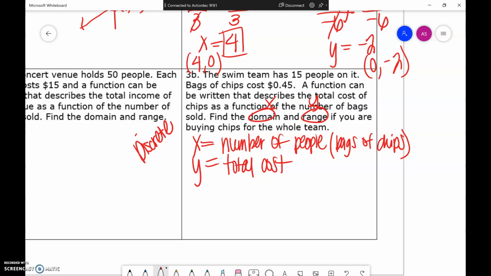Okay. So now that I know that it's discrete, that means I'm going to be writing my domain and range using my brackets that I'm not too good at drawing. And I'm thinking about the lowest number of people that can be on the team and the highest number that can be on the team. Okay. So, my lowest number I can have is 0. Even though they told us it's 15, we're just going to kind of assume that, you know, hey, maybe some people didn't show up that day, and so we want to look at all of our possibilities. So that's going to be 0 to 15.